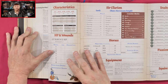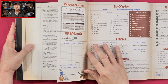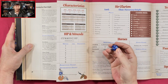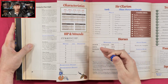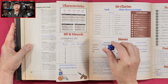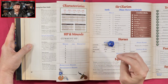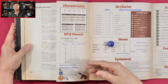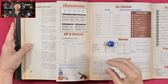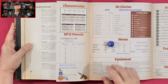So skills are going to be very similar to any other basic role-playing game that you may have played from Chaosium Inc., say RuneQuest, or my personal favorite, Call of Cthulhu. Like I said, instead of rolling percentile dice, you're rolling a 20-sided die. So if you roll lower than your number, it's a success. Same thing for characteristics. Now, if you roll the exact number, that is a critical success. If you roll higher, it's a failure. If you roll a 20, it's not necessarily a critical failure, but it could be a fumble. You could have some complications arise. But rolling a 20 doesn't necessarily mean, oh my gosh, something horrifyingly bad is going to happen. So we do have our skills, non-combat, and then our combat skills.